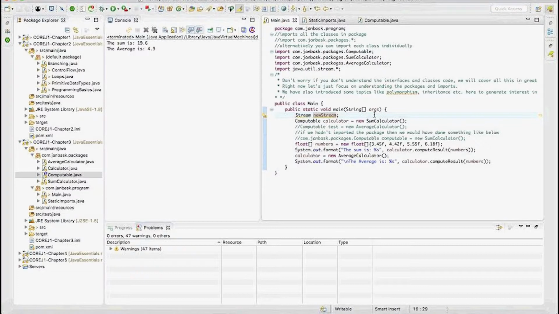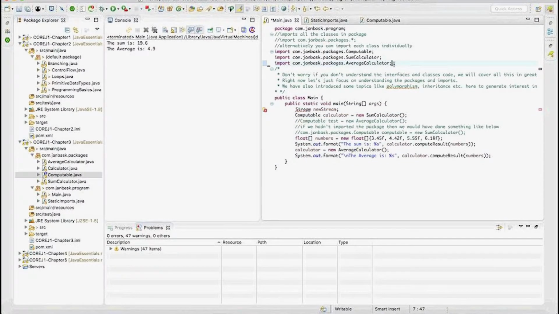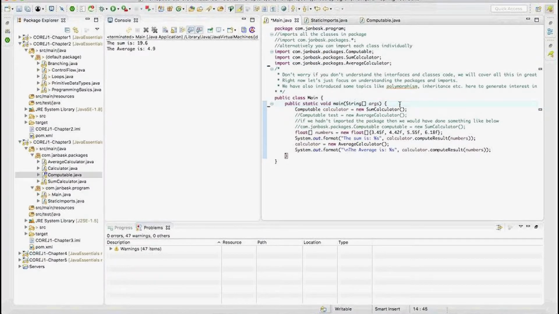But for now, this is the way of importing packages into your source code so that you can use them. All right, so that's packages.